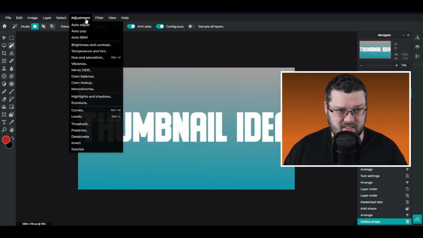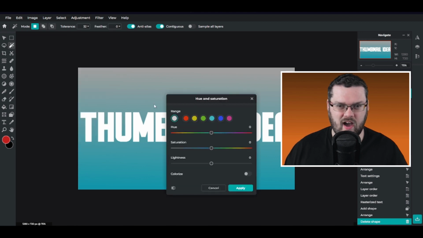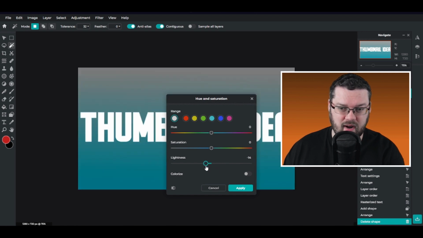Going to the adjustment tab this time, there are so many different things that we can do. Like, let's say we don't like our blue. We can change the hue and saturation pretty easily, take out the colors or make it a little bit more vibrant. You can also adjust these values manually, putting in a specific number. We can change it up manually like this. You can even change the darkness of it by making it super bright or super dark.